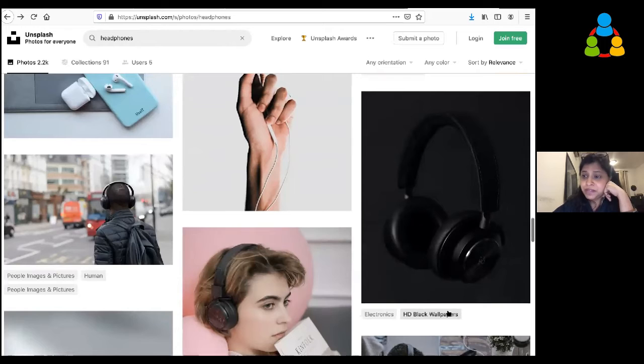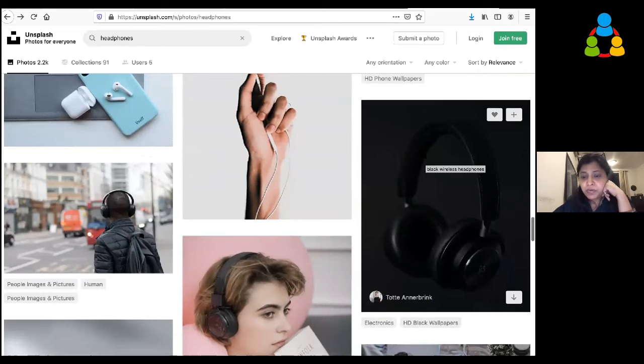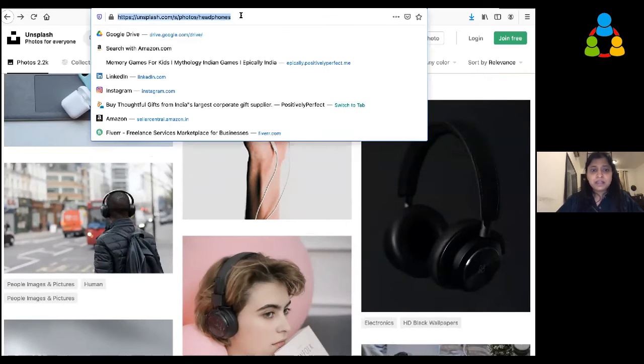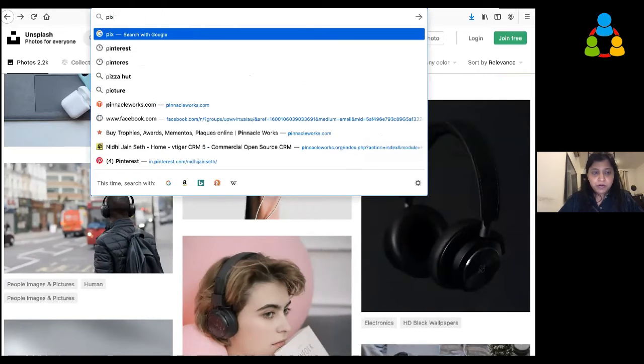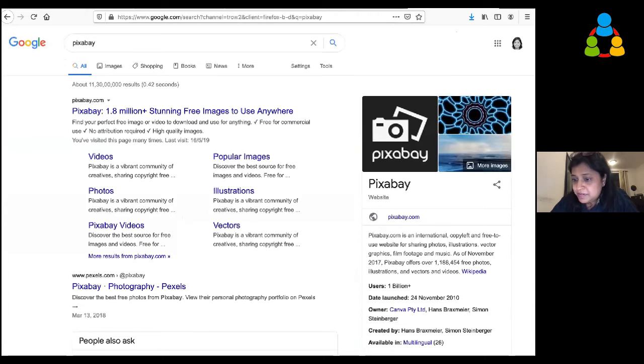Awesome. So even when you are making this, I think in Canva, it'll probably limit the amount of images, because it'll always try and push you to buy the premium. So you can take the images from Unsplash. You can also take the images from this website called Pixabay. That's also very beautiful.